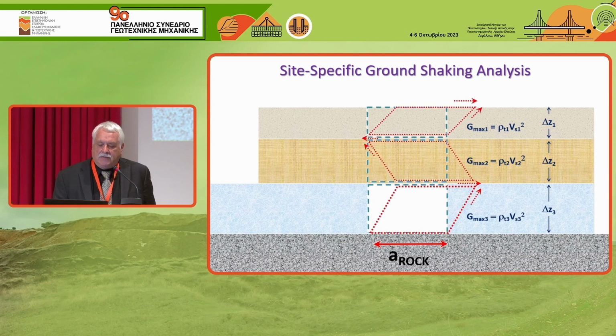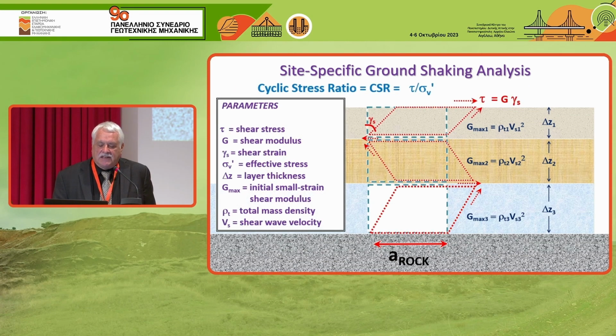How do we get that? Well, it's probably a simple shear mode, but essentially the cyclic stress ratio is a normalized shear stress: cyclic shear stress over the initial effective vertical stress, and I think you know that already from George Gazetas' work. So you can put the layers in there, and to do that, you need shear wave velocity to get G max for each of those layers.